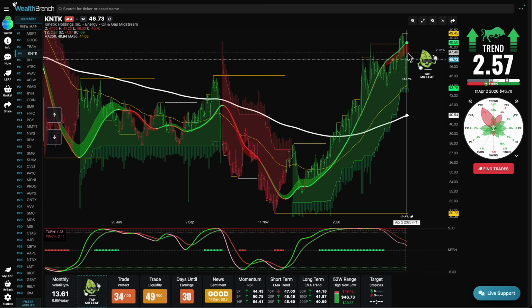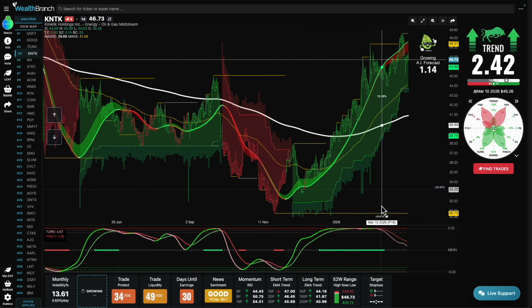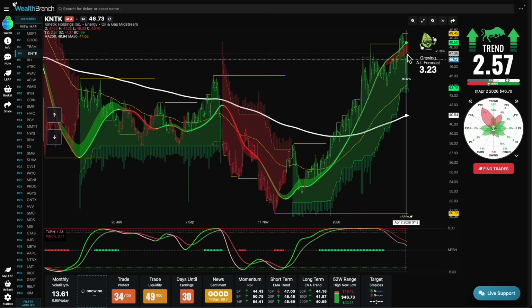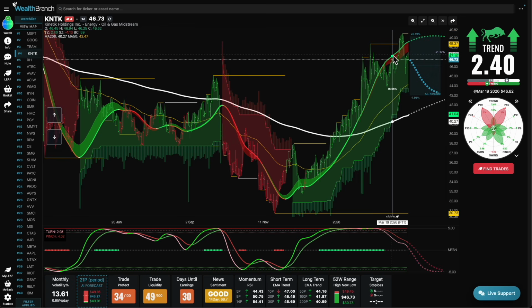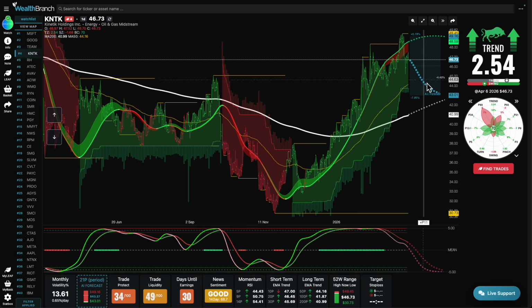We already got dying momentum down here with the turn and pinch. The AI forecast says death. It says straight down. I think it's probably going to be somewhere more in the middle here. If it turns over, it'll probably just float up here for a little bit and then peel over. But if there's an actual news event, yeah, the thing would probably tank right through these lines. So I thought that was an interesting one.